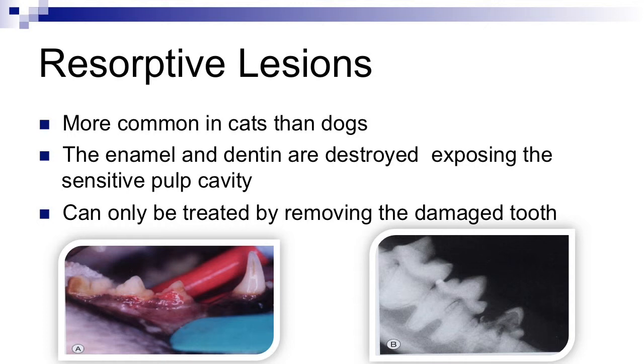But once we see those sensitive structures, like on this picture on the left, you can see that red irritated area of the tooth. Well, that's where there's no more enamel and that pulp cavity is just exposed and sore and bleeding. On the x-ray there on the right, you can see how that tooth is less dense there, and that's an x-ray of course of the tooth on the left. And so you can see how the enamel's missing. It's just been eaten away by the body. So what we do is we actually remove the crown of the tooth and cover the sensitive structures with the gum tissue, and then the body actually finishes that process off.